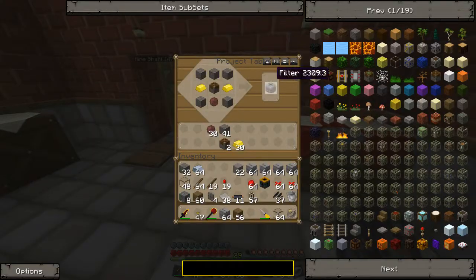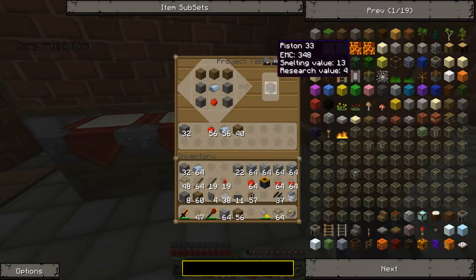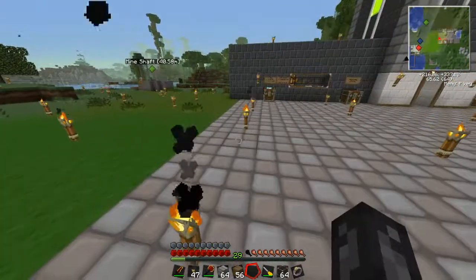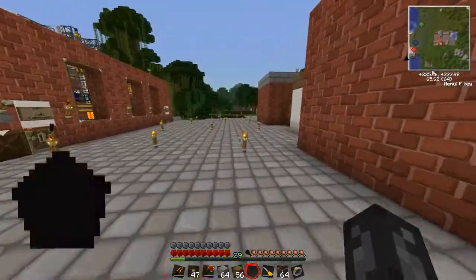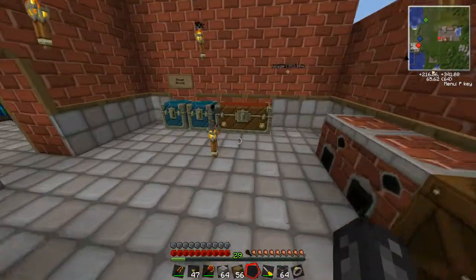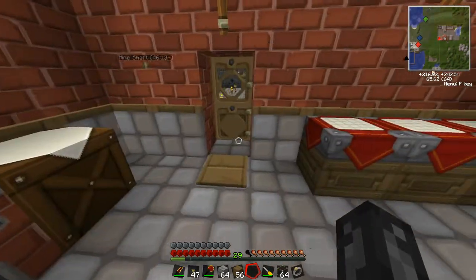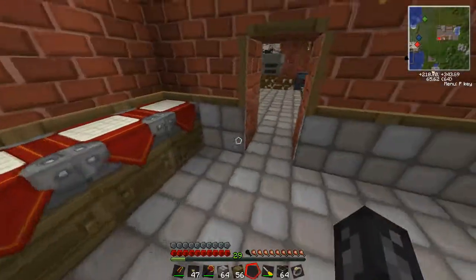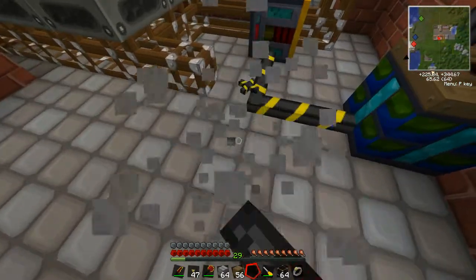So, filters, transposers, and pistons. The only thing that I still need to do is make all these weird timers and things, because those are nuts. Alright, but let's, at least in this episode, let's make the first thing that I need, and we'll have a cow milking station. I think we'll need filters for that. And the filter, let me take a look at that. Where's that one filter that I own?